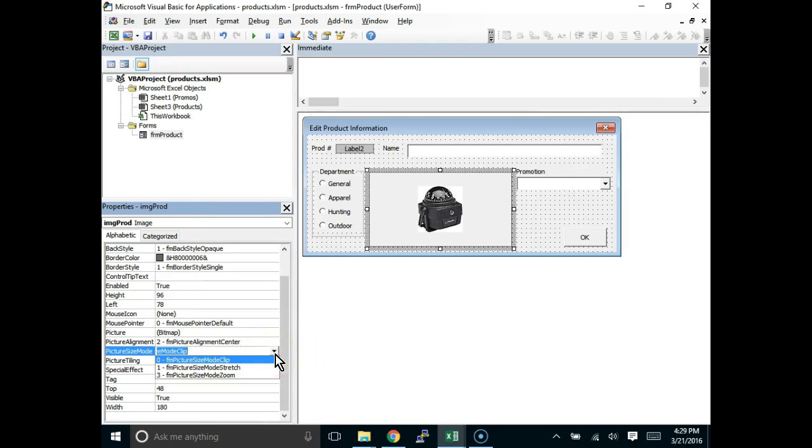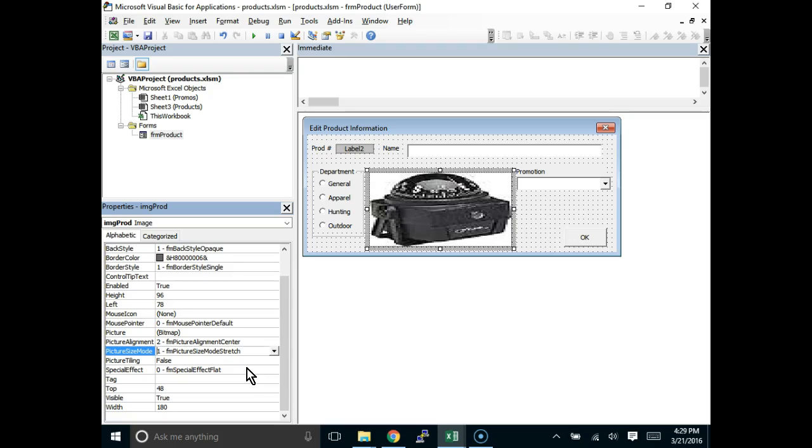One is clip. You've got a picture that's already a particular size. If the whole picture can fit inside the image control, you get it all. If it doesn't all fit, it just gets trimmed off. It'll show as much of it as it can, but it's going to show you the actual pixels that are there. The second one is that you can stretch. If I set it to stretch, whatever shape your image control is, it's going to fill it up. If that means it's going to really get distorted, that's okay.